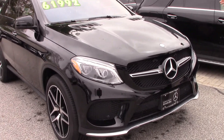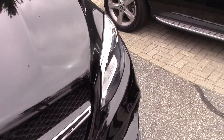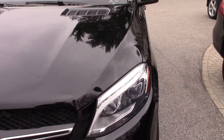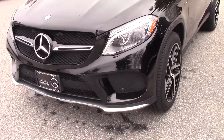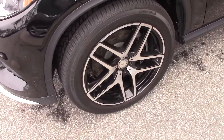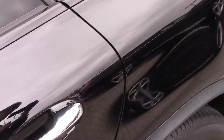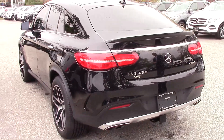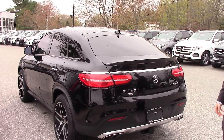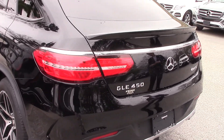You can see here it comes in black metallic. This vehicle has the night package, so it has all the blacked out trim where there would normally be chrome on the window frames. We have the black accents on the rims and AMG badging along the sides. We have turn indicators and blind spot assist on the mirrors, chrome on the door handles, and a chrome strip running along the top of the trunk lid. We have wrap-around LED tail lights and our GLE 450 and 4MATIC badging.